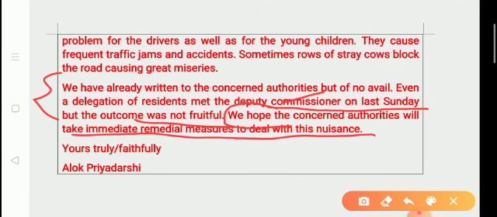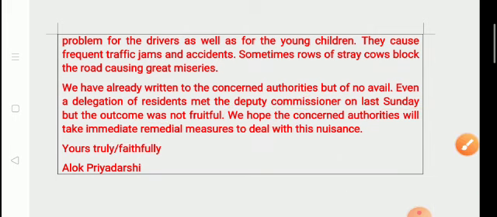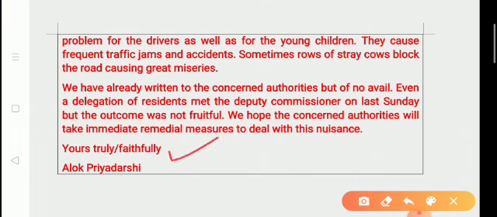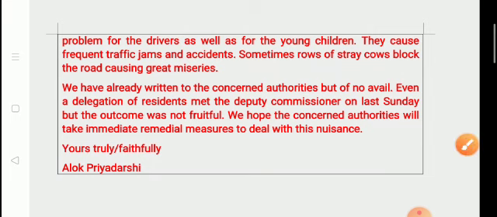So this you want from the higher authorities, but you are conveying your message through the newspaper. You are writing, you are publishing your ideas. You want your ideas to be published in a newspaper so that the higher authorities may come to know the problems of the people and they take some immediate action. Complimentary close, yours truly, yours faithfully, you can see here. So this is the way of writing a letter to the editor.